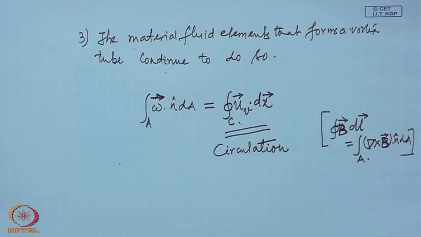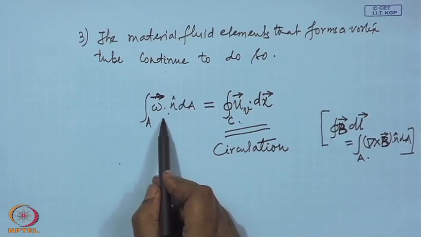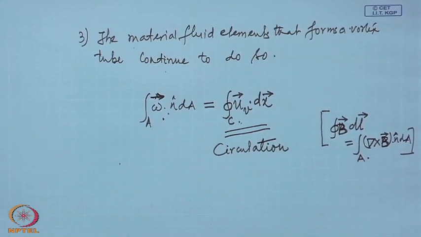So, what we get is that circulation around a closed curve lying on the vortex tube is equal to the strength of the vortex tube. This itself we have already defined as the strength of the vortex tube. So, circulation around a closed curve lying on the vortex tube and passing it once is the strength of the vortex tube.